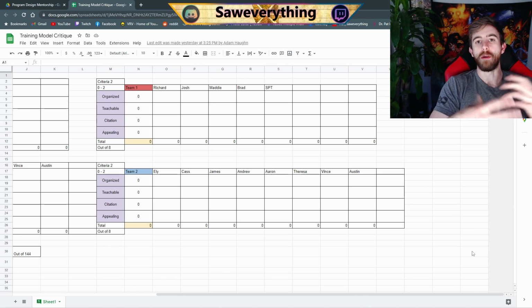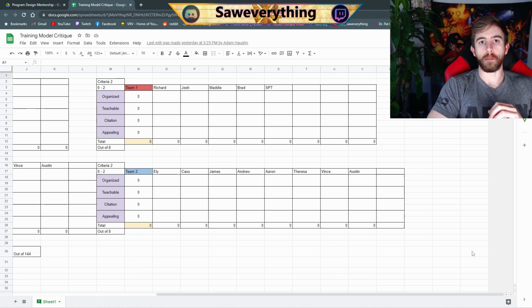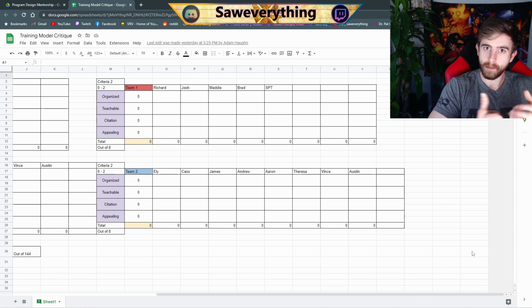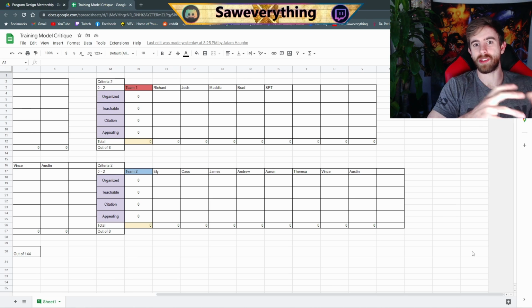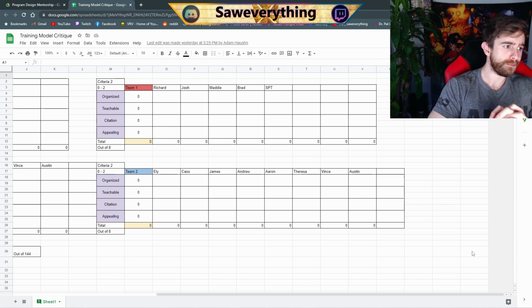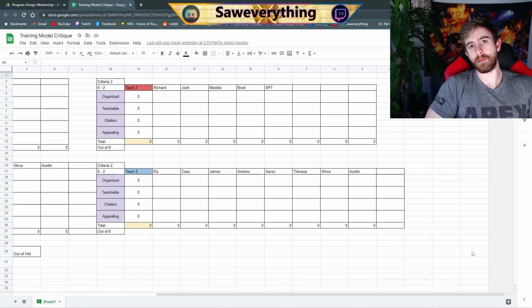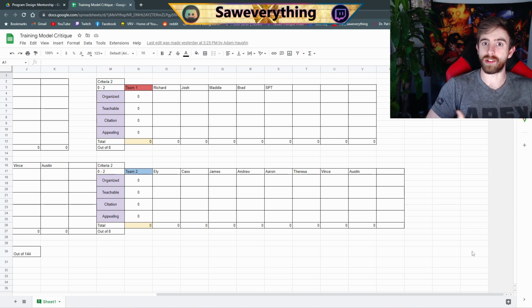And then 4, we have appeal. So I feel this is, again, a little more personal of a preference, more so than the others. But I think your emotional response to looking at something is going to have a big impact on your ability to actually utilize it, care to be taught by it, how well you're able to sift through it, and just function with that device or that machine. So if it's not appealing, you're probably not going to be too interested in digging into it, which means you're not going to get a whole lot out of it. So this would just kind of be like the icing on top. Like, it's got to look flavorful to some extent. Like, I'd be interested in diving in.